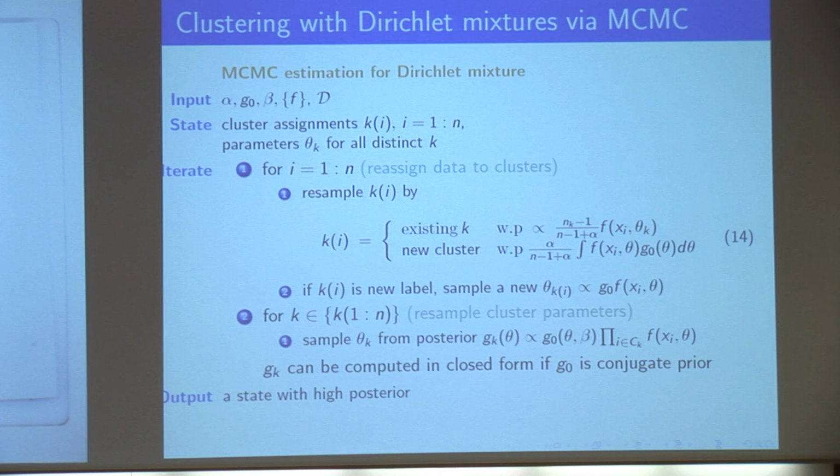And people have worked on algorithms that split and merge. Of course, if you split clusters, you have to have a step to merge. And there is some mathematics involved on how to do it correctly to make sure that you are sampling from the correct posterior. However, that's still an active area of research. Merging is simple, you know who goes where, but good splitting algorithms are still wanted.